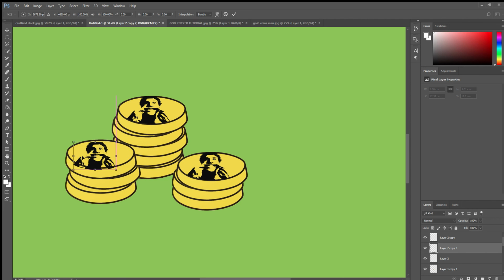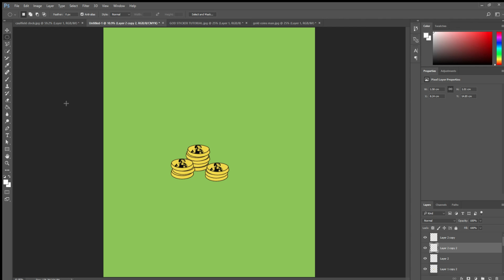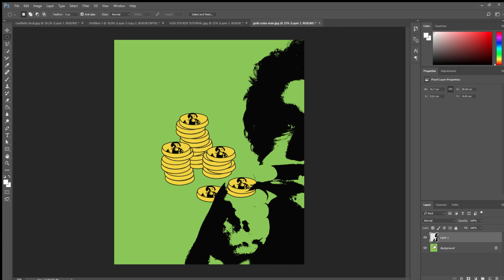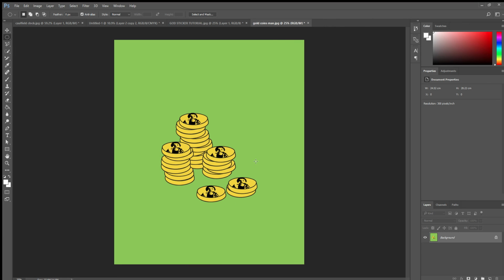Control V. And there you have it. This is how I created my gold coins, inspired by Patrick Caulfield, for my money shoot in my miniature dictatorship.